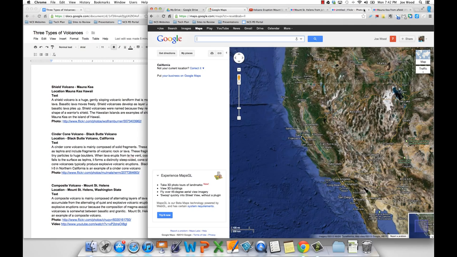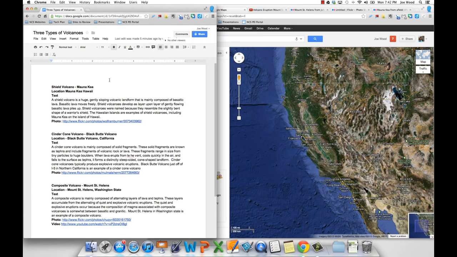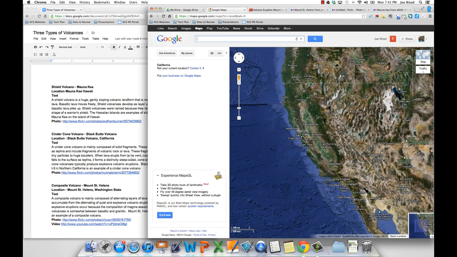And when you're creating your own tour, I would suggest that you do this as well, especially if you're working with kids, just because it forces them to do a little research ahead of time and then actually spend time creating their map. So I'm going to take a look at maps first and kind of get us started.